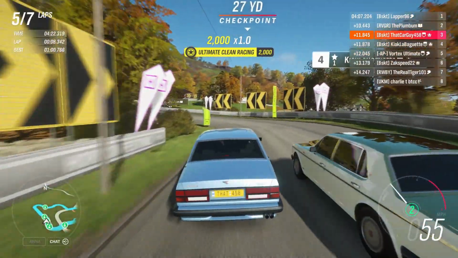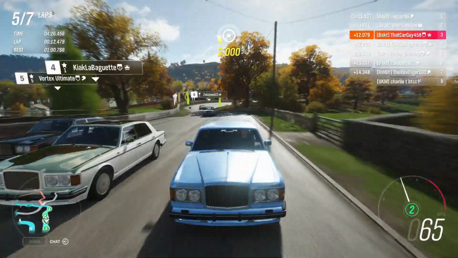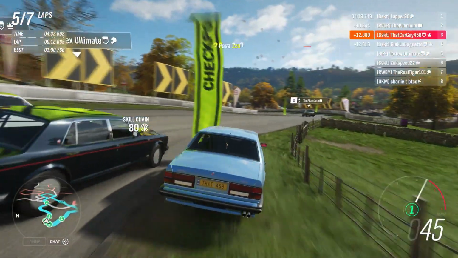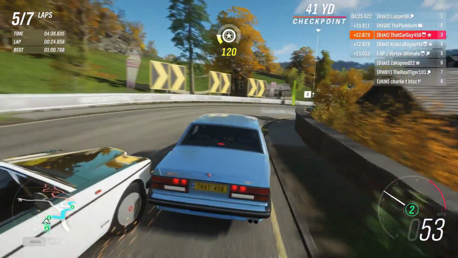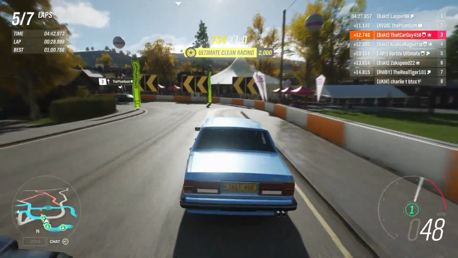Okay, Kiak tried to get my inside, fair enough, and then I just see, I think, Vortex in the black Bentley, black and red one, to my inside, trying to get up the inside as well. Can we get the double cutback? Double cutback, oh yes! What a move! Oh yes, and I said I couldn't overtake at this track with these cars. That was a lie. That was amazing.